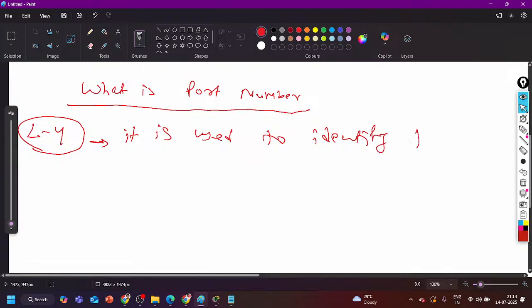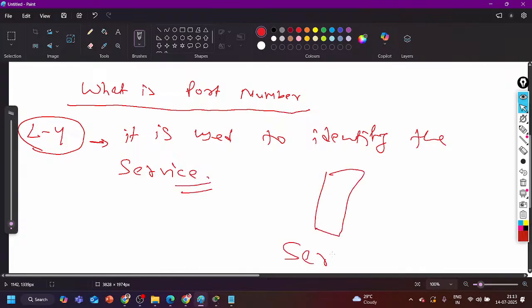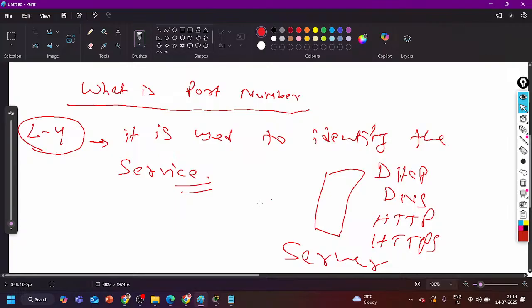Port number is used to identify the service. For example, here is one server, and on this server we are running DHCP service, DNS service, HTTP service, and HTTPS service as well. Its IP address is, let's say, 10.10.